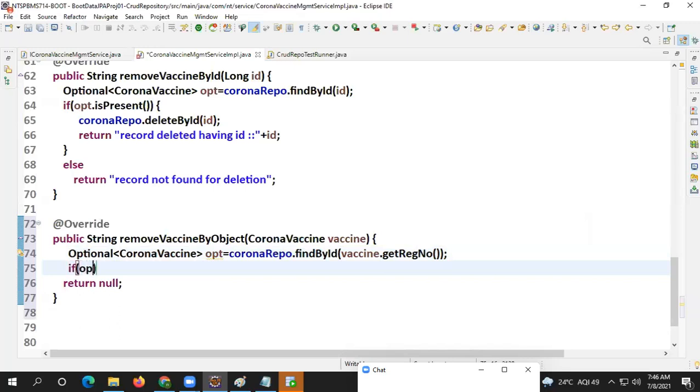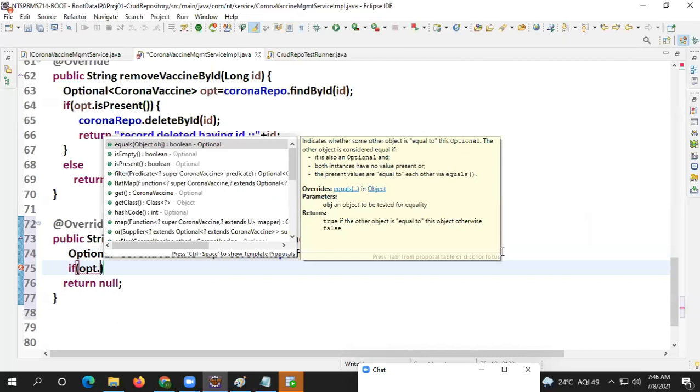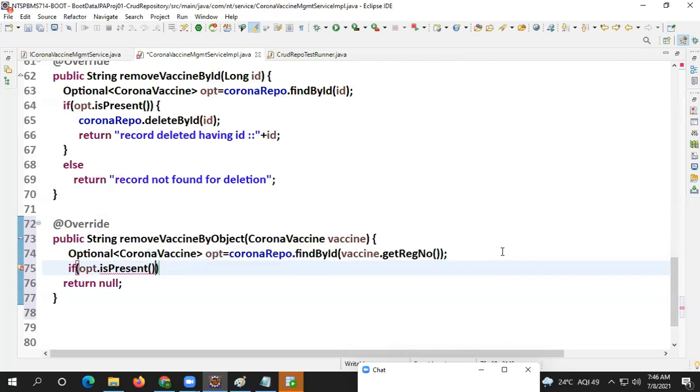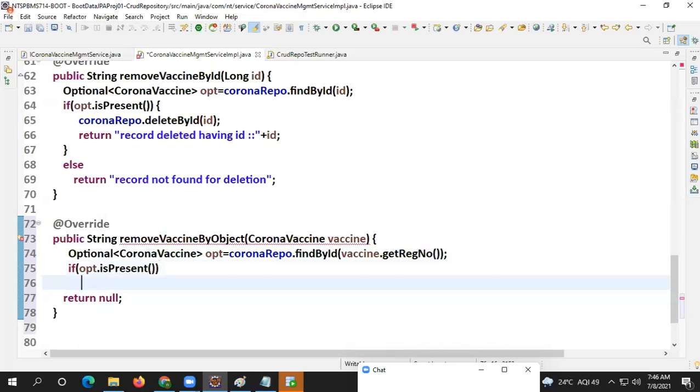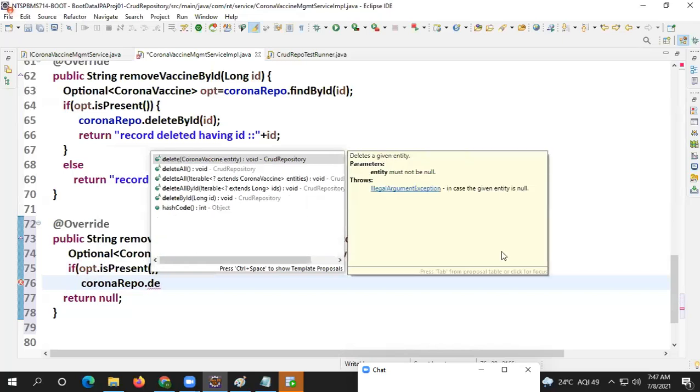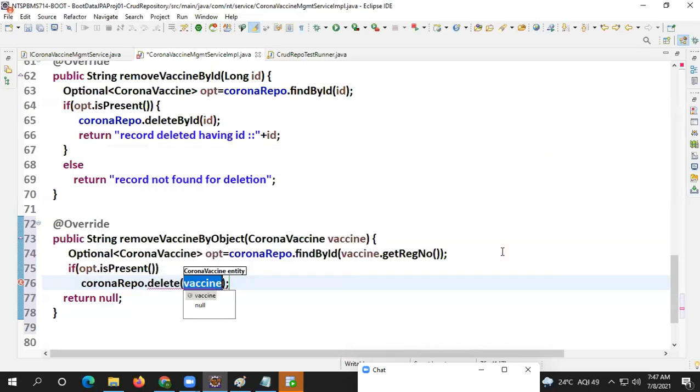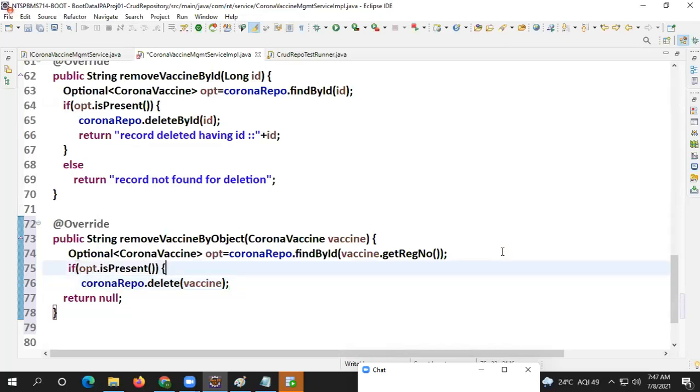If opt dot is present, if it is available, now tell me what to do. Corona repo dot delete entity. What is the entity? Vaccine. Cool, guys.